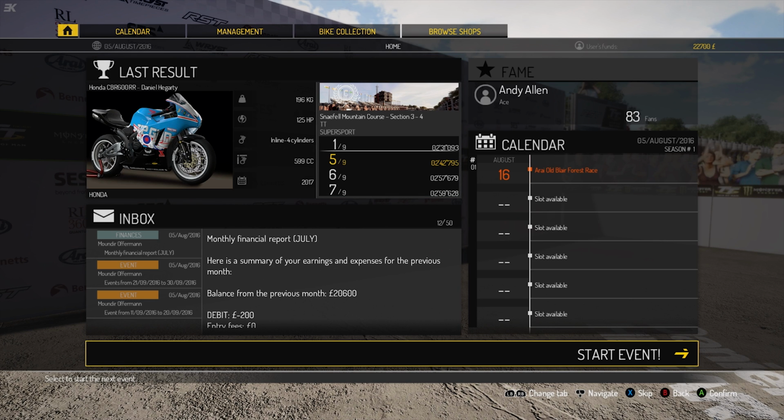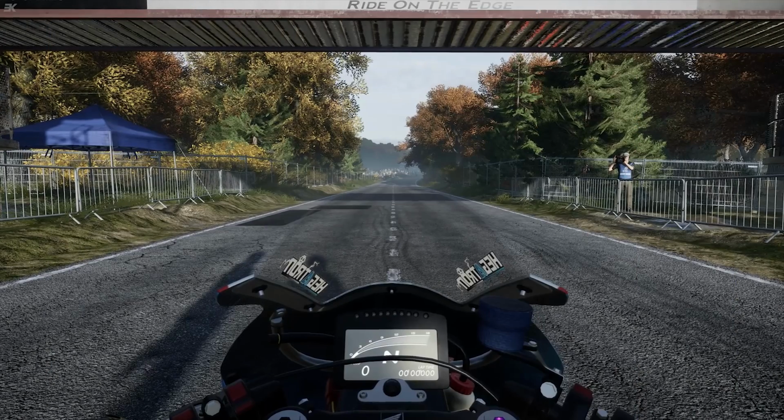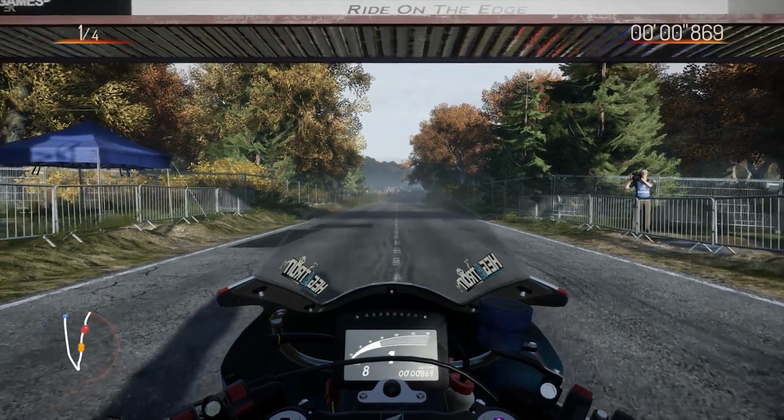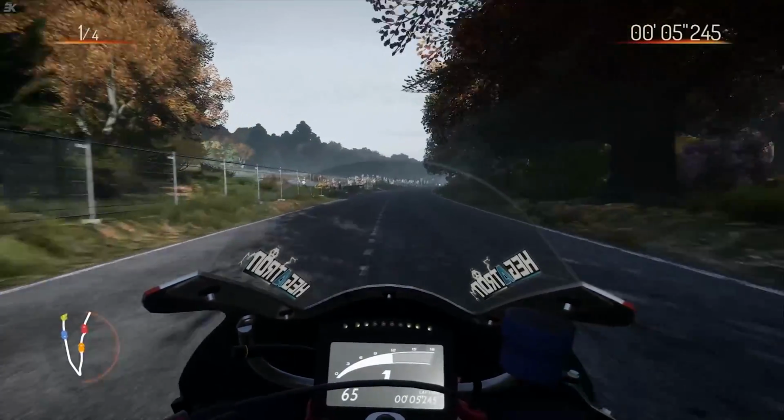And let's see what we can do. As we've got 5 riders for a TT style race here. 4 laps around the Old Blair Forest Race in Scotland. Only a 3 kilometre long track. As here we are at the start of this 3 kilometre long track, revving it up and getting underway for this 4-lap event on board our Honda Supersport bike.